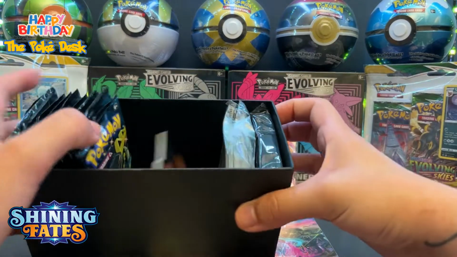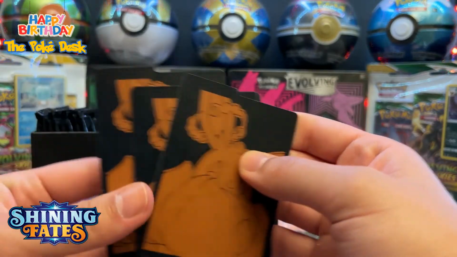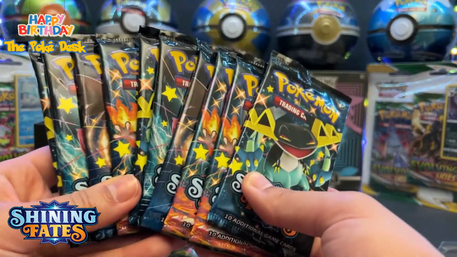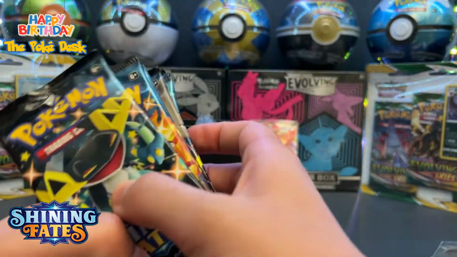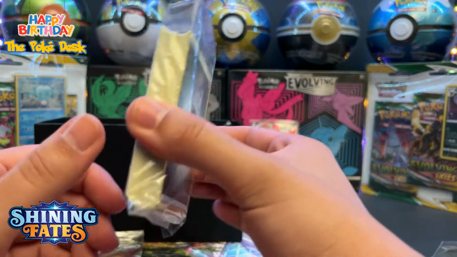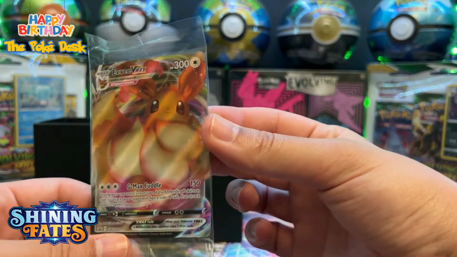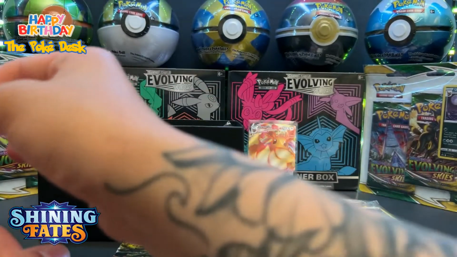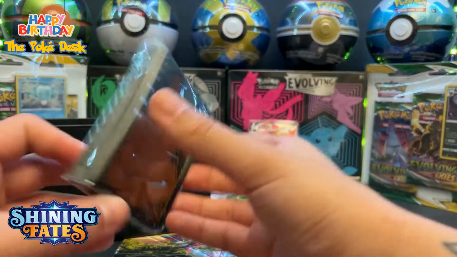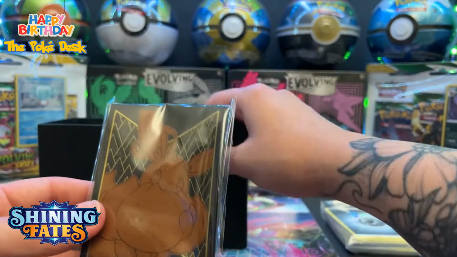All right, let's see what else we got in here. We have the dividers. Here are our 10 game packs. I am looking forward to opening these up. Those are pretty cool. We have the energy cards. Energy pack there. Cute. We have our Eevee. Leave that up for me, Cass. And we have our sleeves. Pretty cool. You get a lot in these boxes.